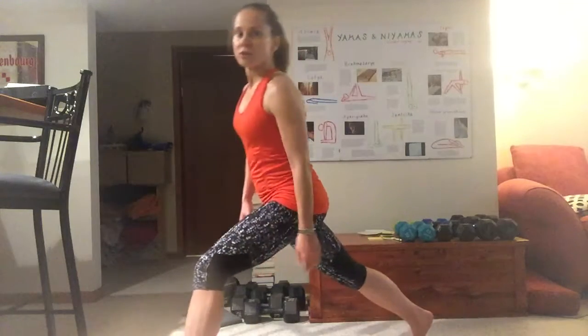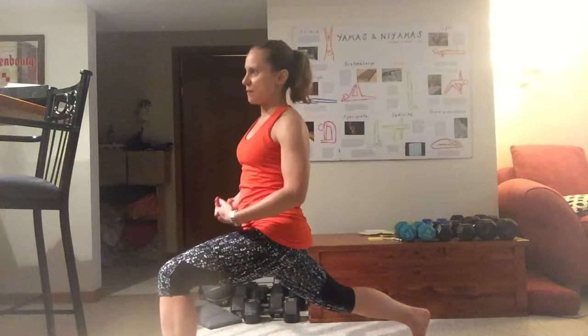Think about a lunge. It's pretty easy to get the low back too much of a curve, really compressing and thrusting forward into the abdomen, or dumping forward into the abdomen. Instead, I can draw my abdomen back by activating my core and tucking my tailbone, so that lengthens the spine and activates the core. It's also a hip flexor stretch, which is why sometimes we avoid that movement, because it can be kind of an intense stretch. But tight hip flexors make this problem that I'm describing worse. So as much as you can get in and stretch those hip flexors, try and do that.